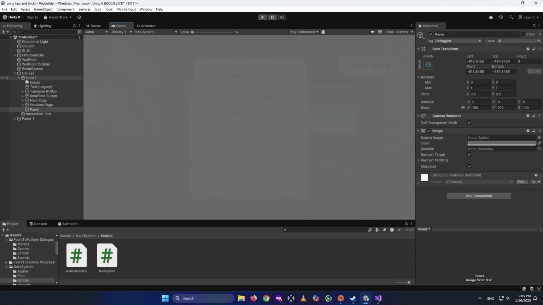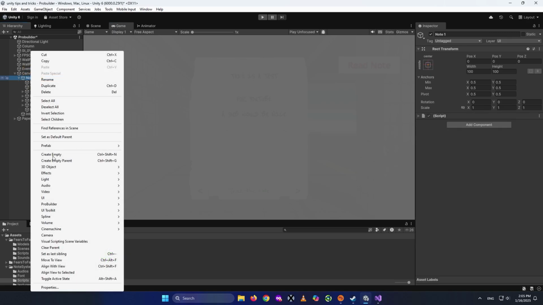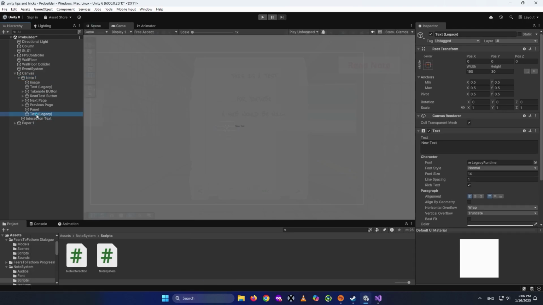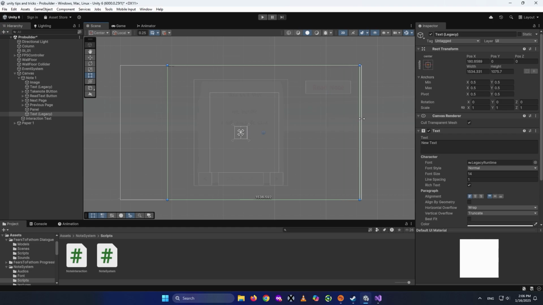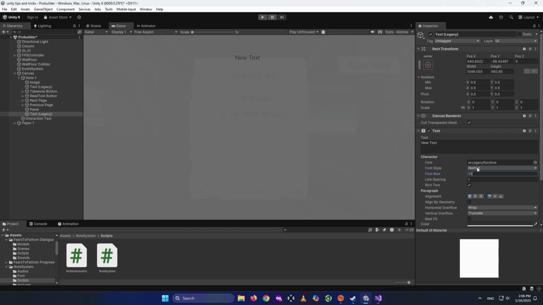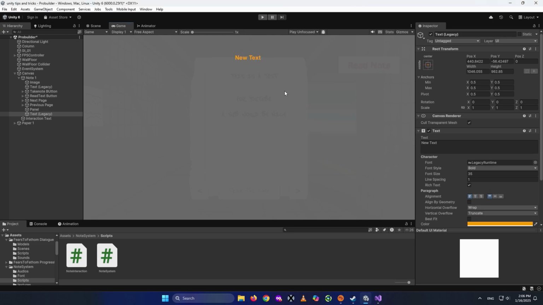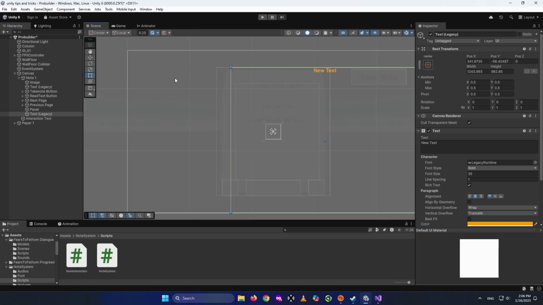So we created the panel. The next thing we need is a text. Right click on this Note 1, UI, legacy text. I'm just going to create a legacy text for this section, and I'm not going to work with Text Mesh Pro, but I'll maybe make a video on Text Mesh Pro as well. So let's create a legacy text. Go to scene view, 2D, make it like 35, that is okay. Make it bold. I'm going to make it yellowish, maybe this color. You can give your custom color. Put it as center and not down. Put this on up. I opened a space here for the go back button.